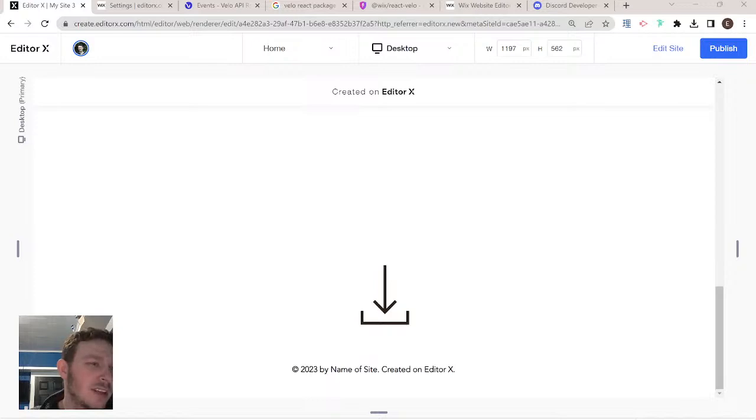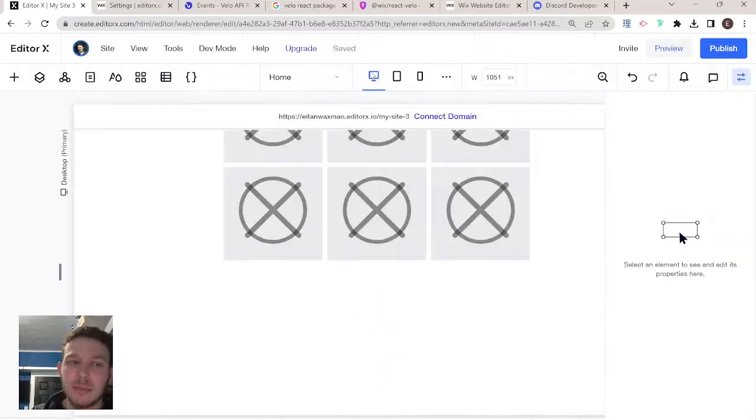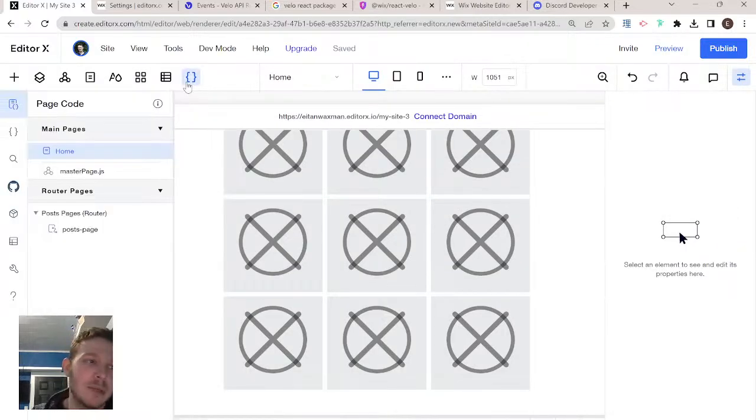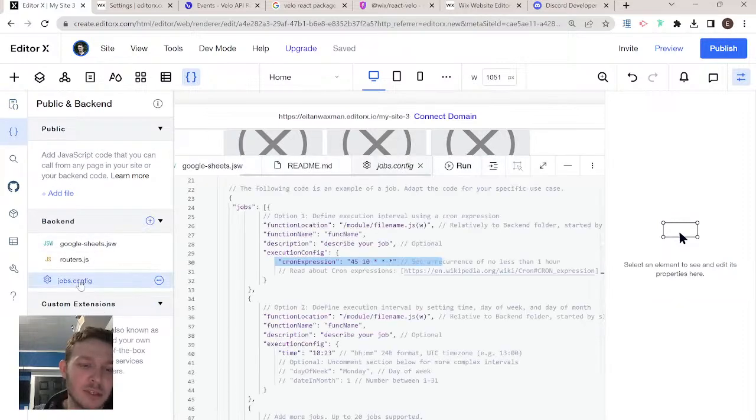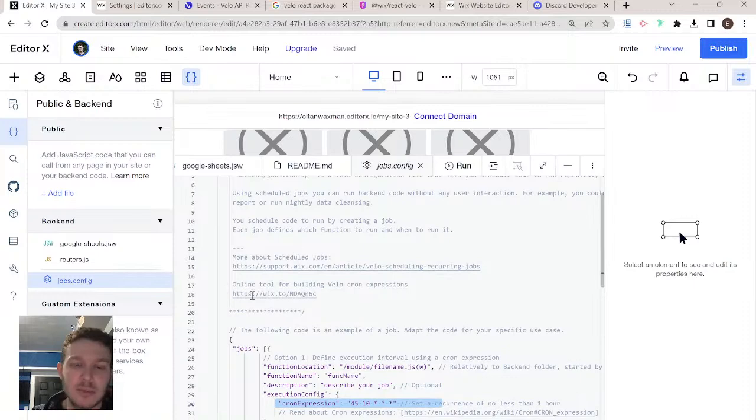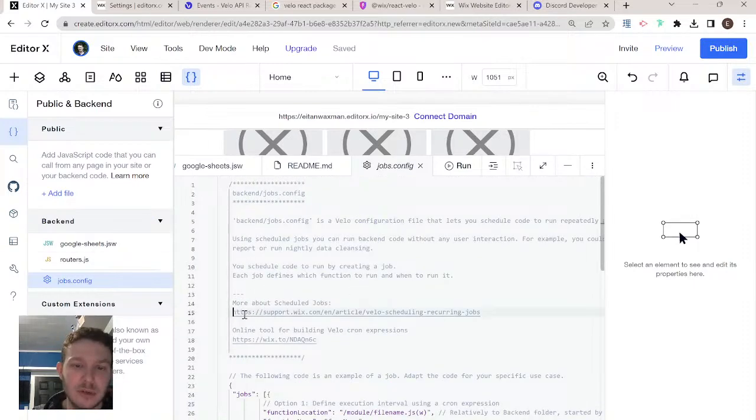Okay, select A, B, C, D. Or no, actually, Social Life Designs. I want to automate publishing content that is staged from month to month. What kind of content are you talking about? In general, if you're trying to handle something that happens, like automating doing something on a certain schedule, then that is what cron jobs are for. So that's right over here, jobs.config. You're going to want to learn more here. Let's see, maybe I can send. Can I send in the chat?